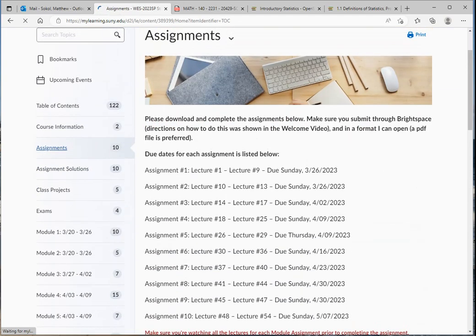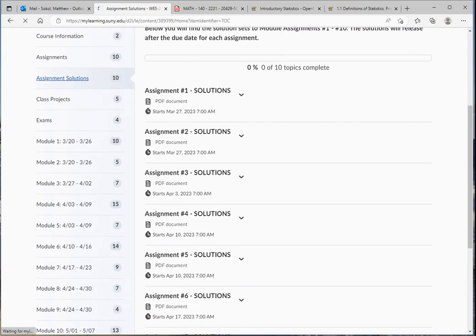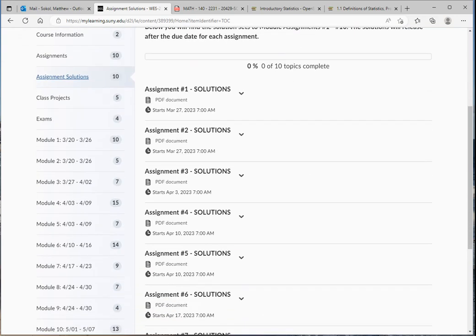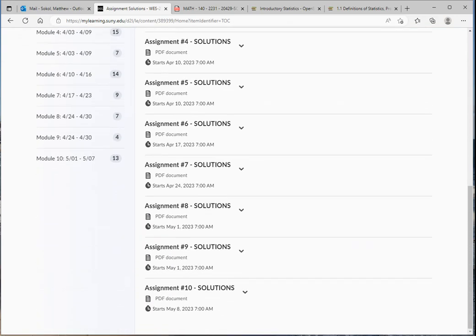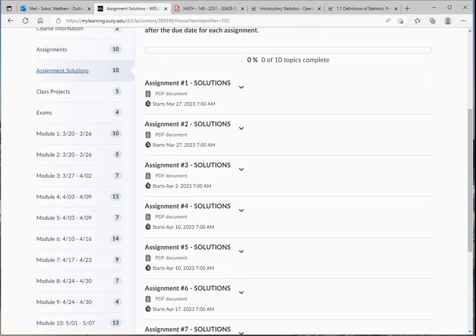Going back, sorry. Okay, the next morning at 7 a.m. So they're all due on Sunday. On Monday at 7 a.m. the assignments will open up. So I will always grade the assignments first thing Monday morning. I'll get home by 9 o'clock. By the afternoon, your assignment will be graded in the grade book, and I'll email everyone and let them know that it's completed. But you'll be able to download the solutions as well.